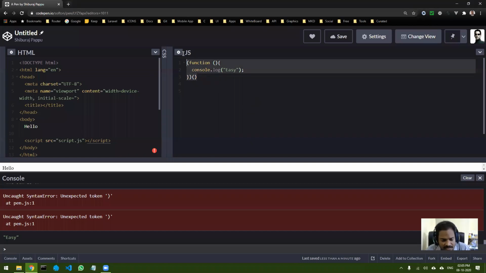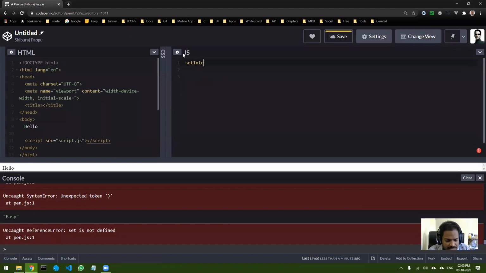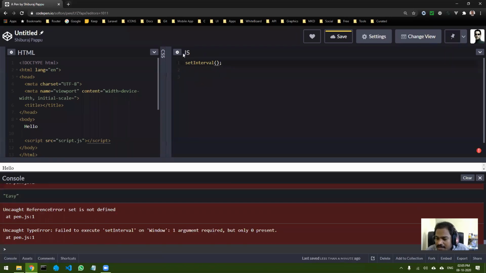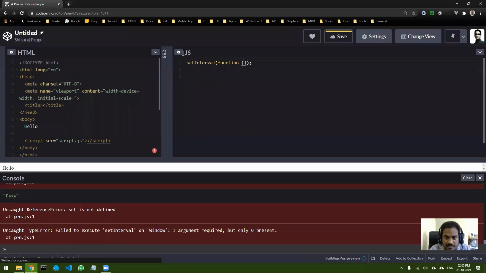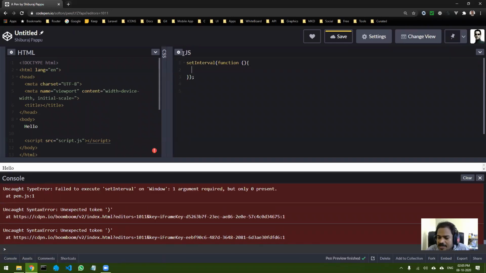Okay, so let's look at the last variation of functions before we finish this. Let's say set interval. I want to run a particular command, and that command is going to be an anonymous function. To create an anonymous function, I write function, then round brackets, then curly brackets. After the curly braces, I add the delay, the time at which I want to run the code.